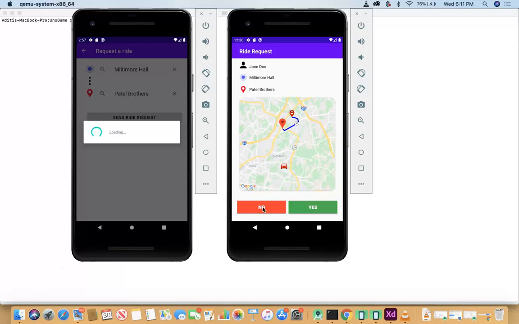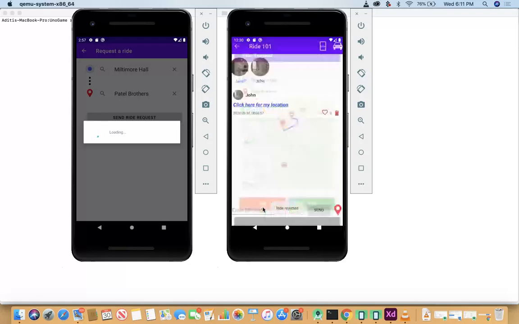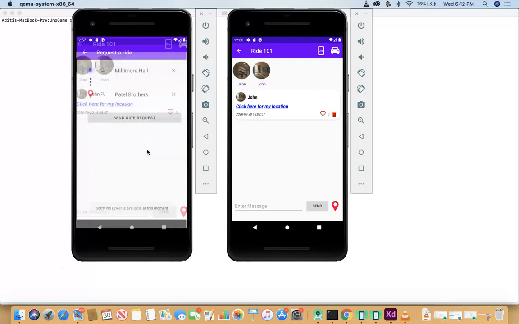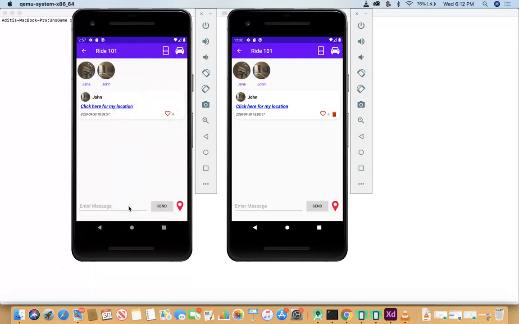If the driver says no to this request, the ride is going to be rejected, and the driver will be brought back over here. Now the rider will keep listening for acceptances of this request for 30 seconds. If within 30 seconds they don't get a response, they will be taken back to the chat room activity. As you can see over here, no drivers said yes, that is why we were brought back.